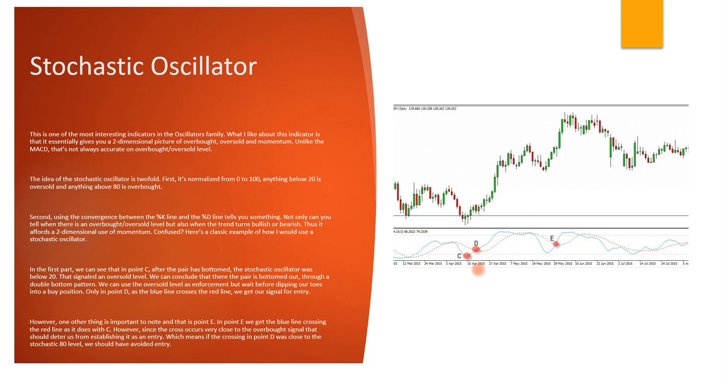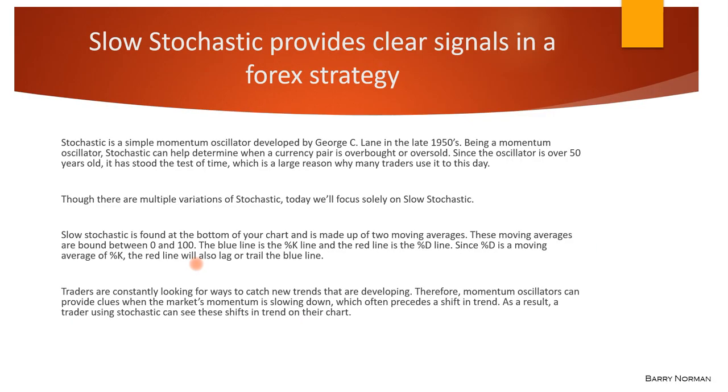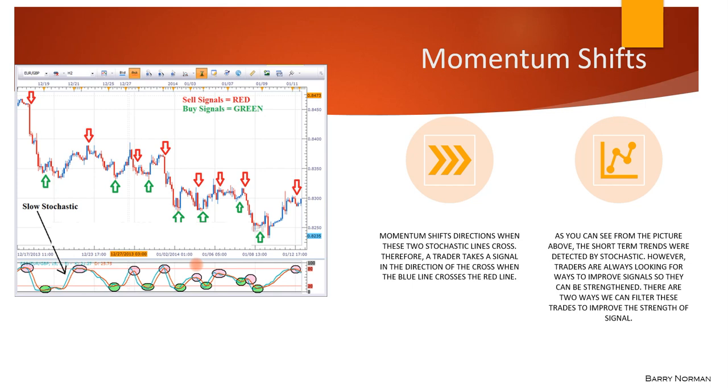Now in the middle of that we have a 50 line. So we can take a look at where these lines are going and whether they're breaking above 50 or below 50, and then when they break out into the overbought. A lot of times we'll see them break into the overbought zone and then fall back into the regular zone and then push back out. But it tells us a way to read the markets and price action. One is called slow stochastics, and it gives us a very clear signal. Stochastics is a simple momentum oscillator developed by George Lane. There are multiple variations for stochastics, but we'll stick with the slow stochastics.